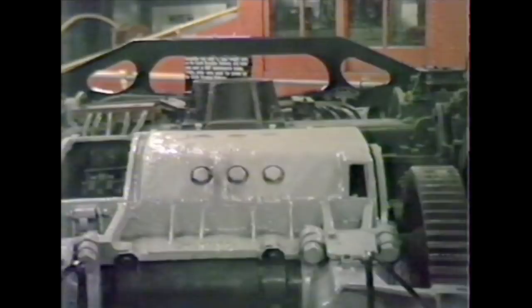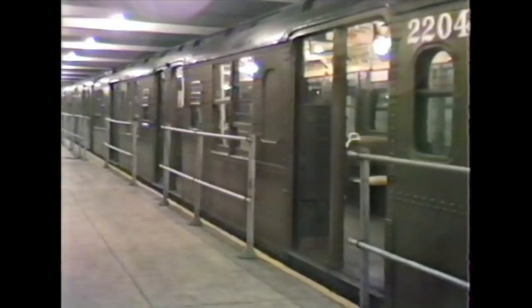What you're looking at now, car 2204, is one of the greatest subway cars ever built in the United States. The design was first conceived in 1911. The cars were built between 1915 and 1923. There were 900 of these cars built as motor cars and 50 trailer cars. There were several different roof variations of the car, but inside they were all pretty much the same. The cars were vastly underpowered, but so darn heavy that they rode like Pullmans. If you walk down to the center of the car, you'll notice the extreme width of the car. They were very, very comfortable cars. And you can see, at the conductor's position, a folded-down seat — this could be folded down during rush hours or when not being used as a conductor's operating position.